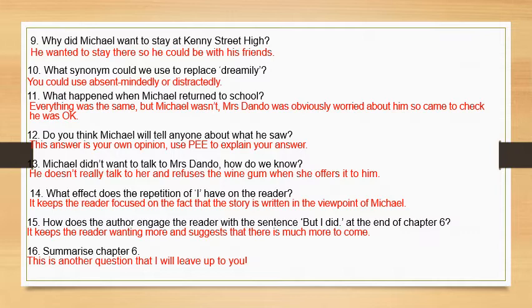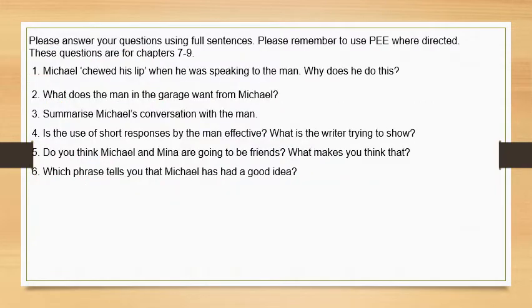We are doing a comprehension heavy lesson, so we are going to move on now to the next chapters of our story. And we are looking at chapters 7 to 9 this time. Few less questions. There are 13 questions in total. Again, using PEE where needed. So let's go through the questions together.